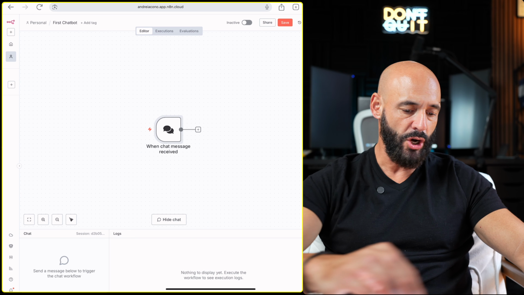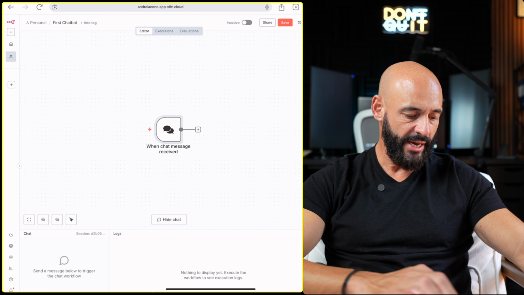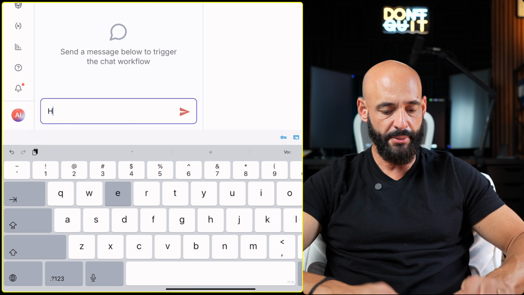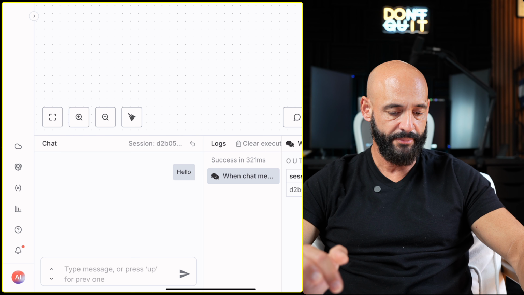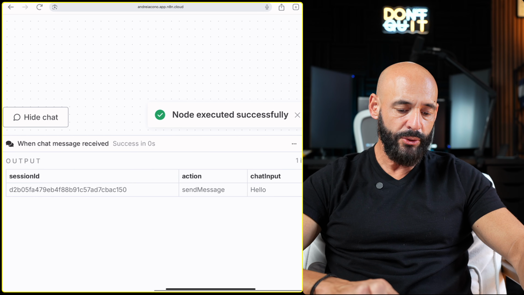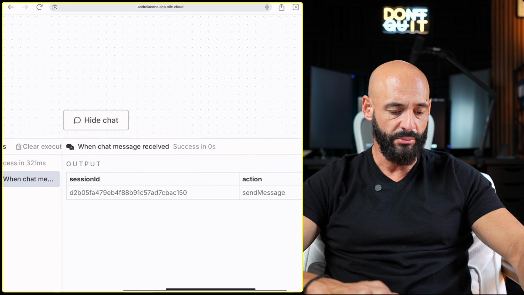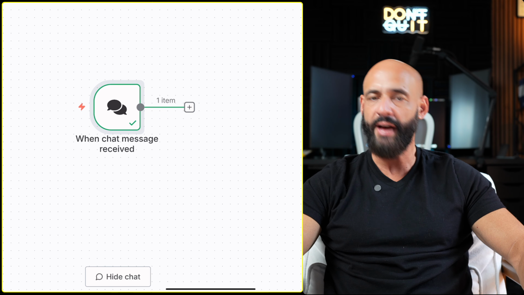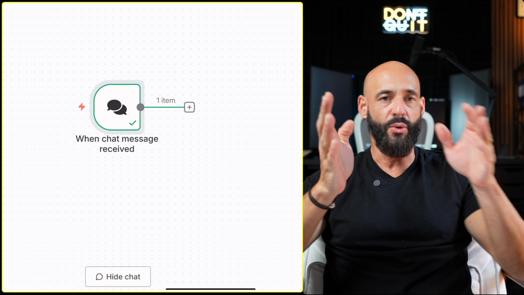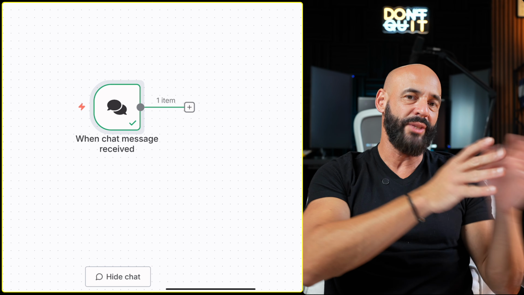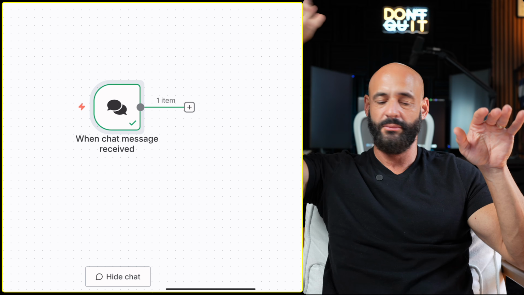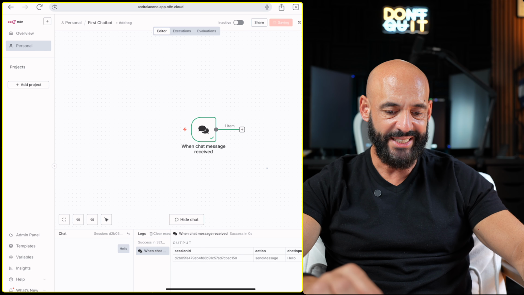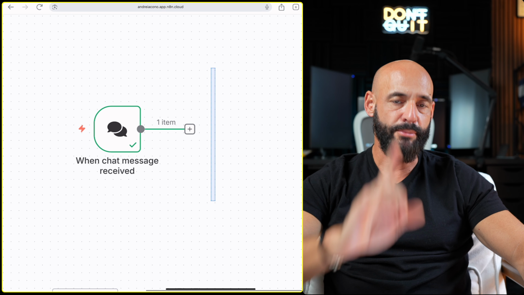I can click over here on the top, test chat, and I can right at the bottom send something. For example, hello. There we go. When I send hello, the output session is hello. So I'm sending that one to the next node. But what is my next node? I have no next node. So I got no errors, but I have no next node. So the hello is sent to the universe. Is lost somewhere. Okay? I'm just gonna save that and add my second node.